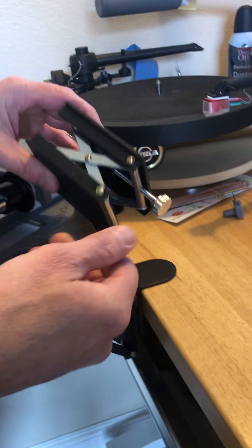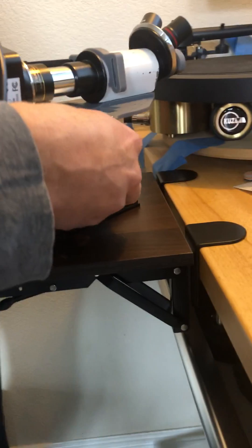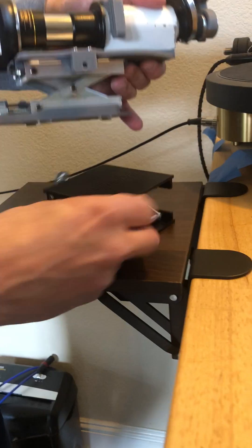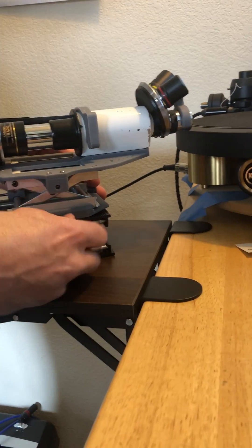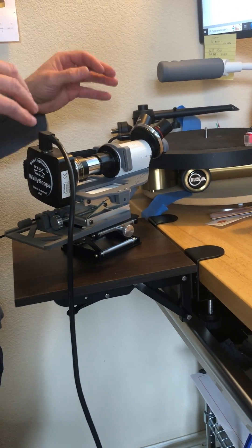So there are these scissors lifts. This is a real small one — there's a 100 millimeter by 100 millimeter, which is about as small as you're going to want to go. But because there are six feet underneath each walley scope base, it'll actually work. You can then change the Z axis easily enough. This provides another inexpensive way to get into position without moving the turntable to a convenient working location.